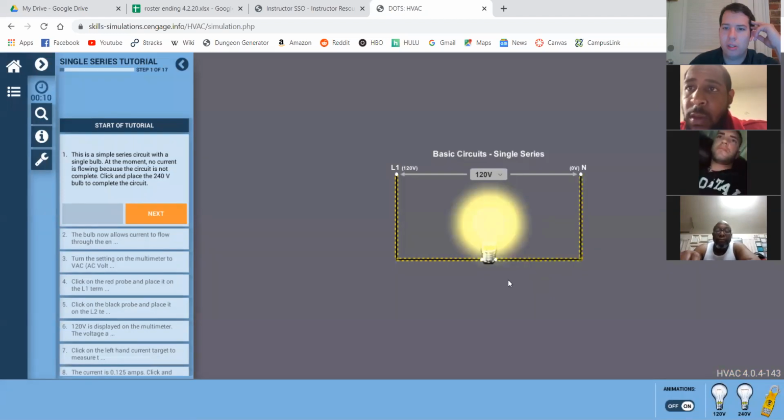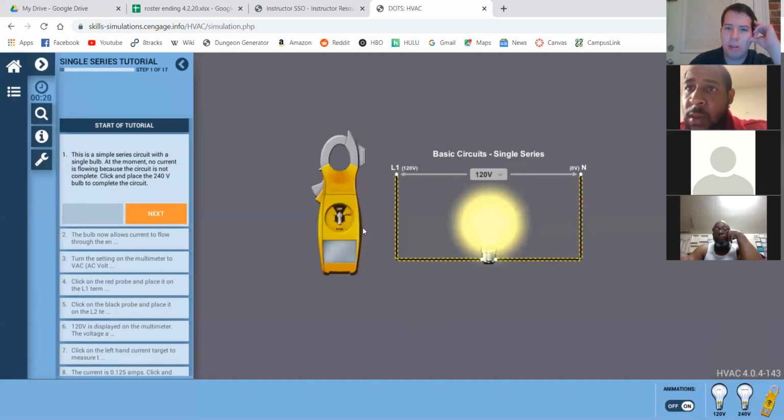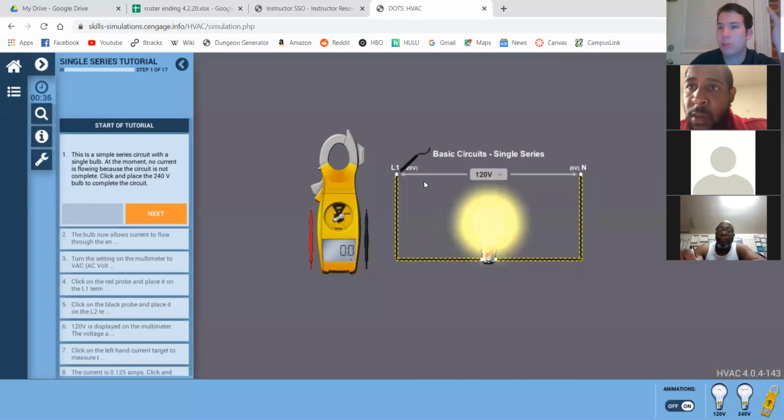power flows into a load, right? And you can change it, you can experiment with this. It's got a meter, you can just look at voltage. So if I check voltage coming in and coming out, I'm going to read my source voltage on the load. But if I check voltage, you know, L1 coming into a light bulb, it's going to read 0 because there's no difference, there's no load. As soon as there's a load and there's a difference of voltage, that's what your meter is going to read, that difference.